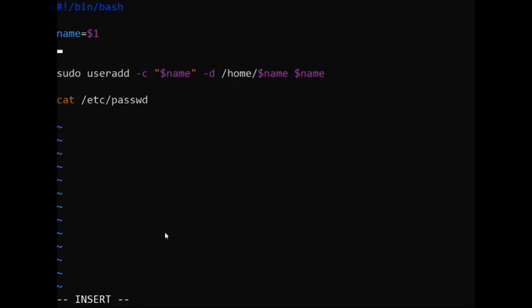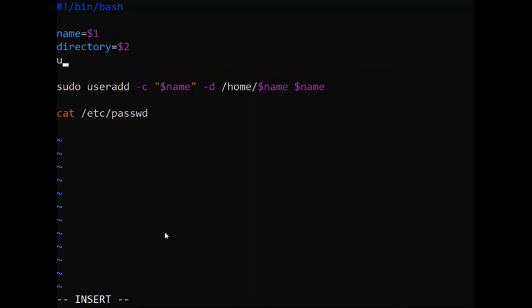The second one would be, in this case, let's write directory equals $2, and then username equals $3. Okay, so now we have the name here.